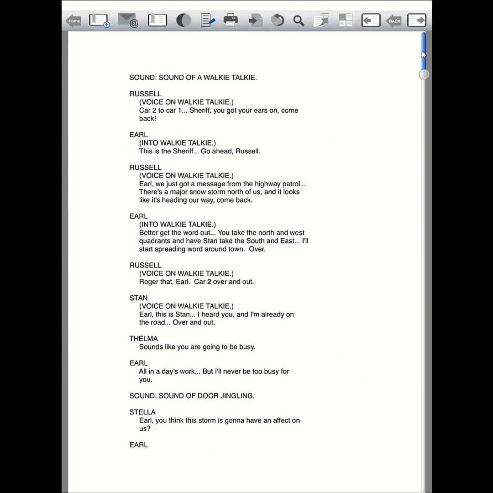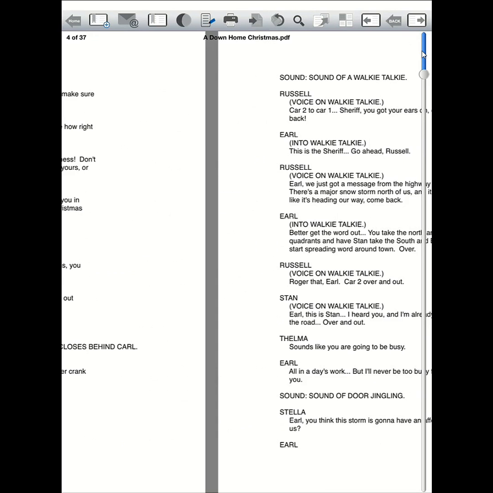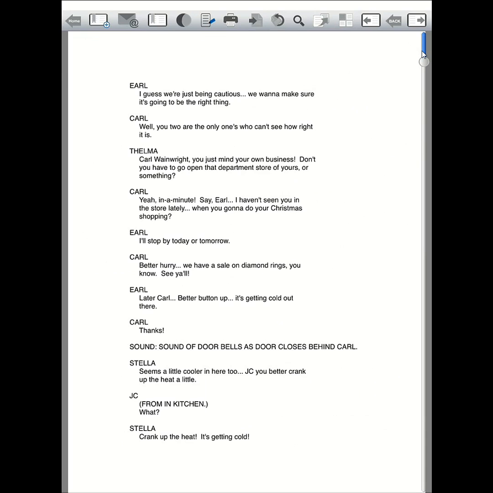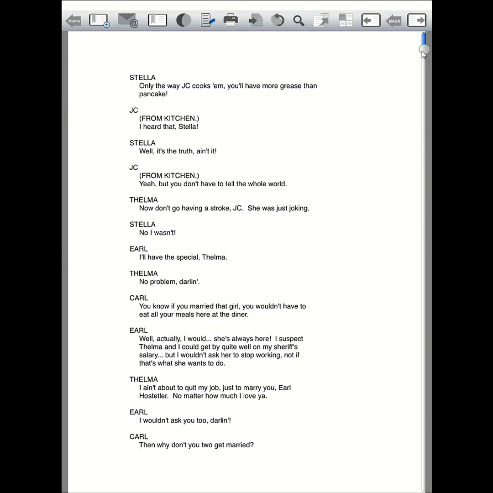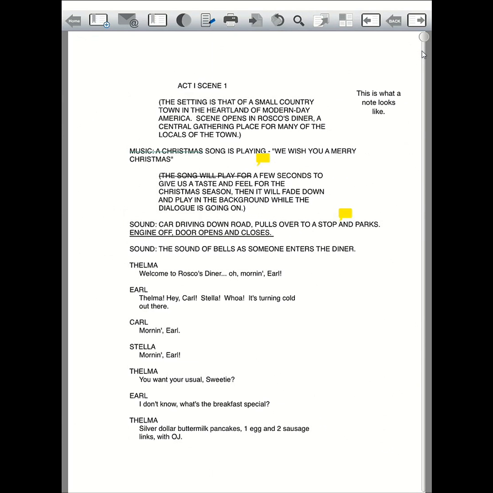from side to side. If you swipe your finger from the left to the right, it'll take you back a page. If you take it from the right to the left, it'll move you forward a page. And if you look at the icons across the top, each one of these will do certain things. This one here says home, will take you back to the home screen.